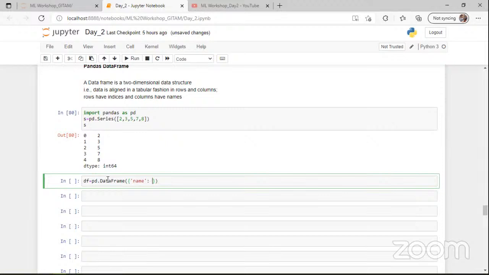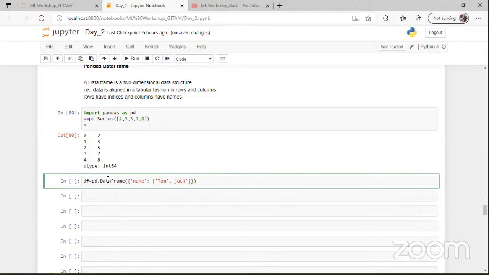These are my values. Likewise, you can give many values here for the creation of the dictionary.